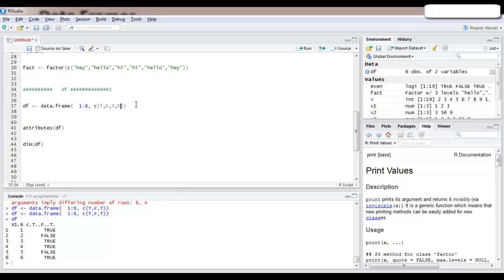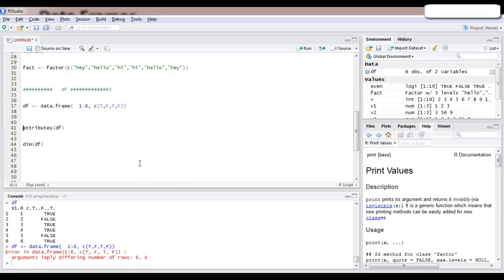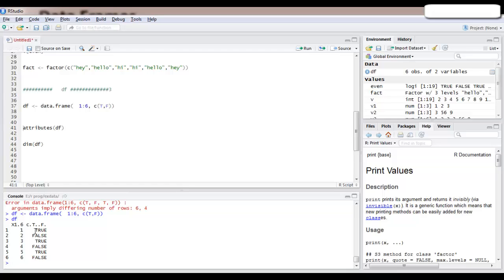Certainly 4 cannot be multiplied by an integer to give 6. So it doesn't create a data frame, and again it throws an error. We are good with 3 values. We are good with 2 values as well. So let's see, using 2 values, no problem. Print df. So TRUE, FALSE, it replicates.